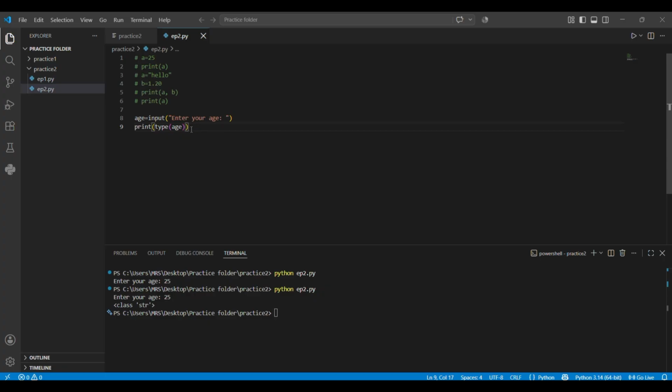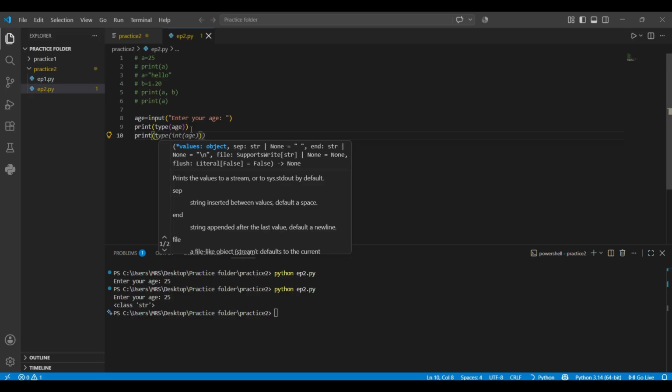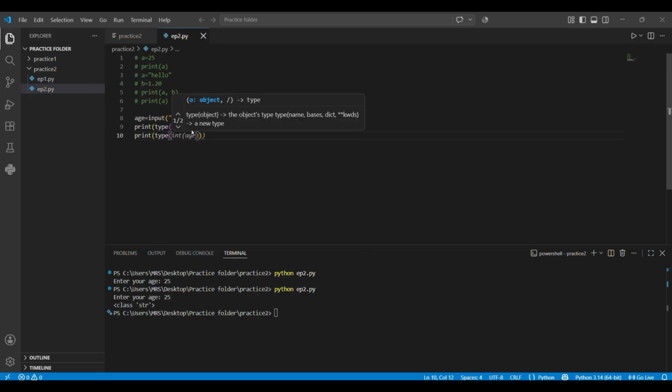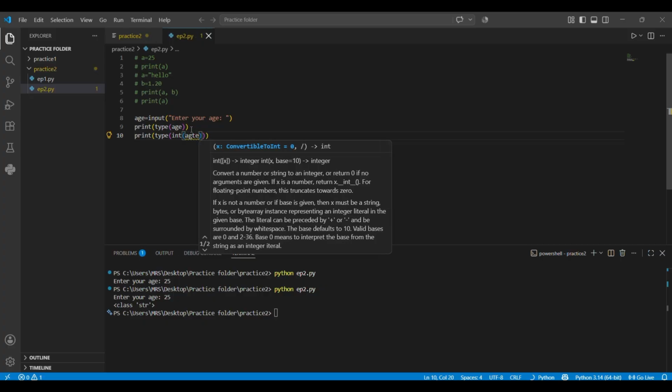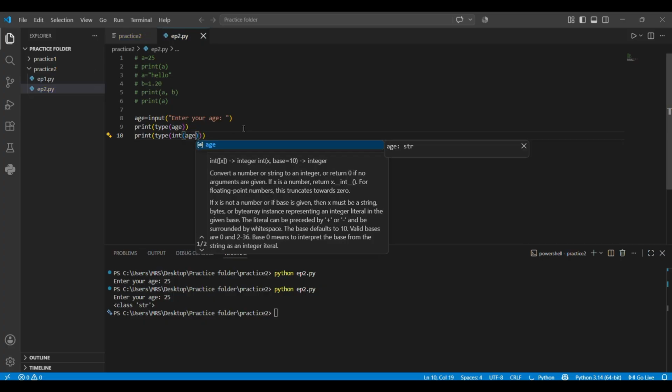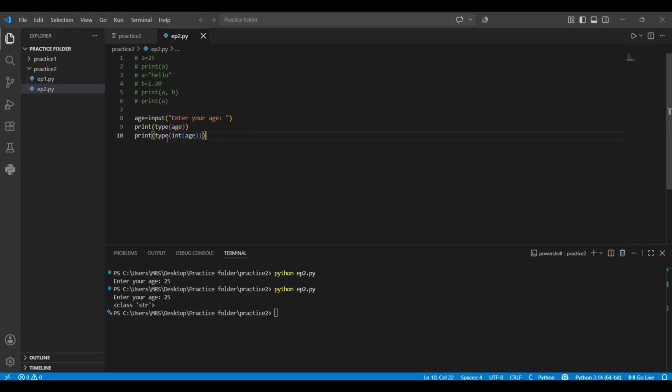So to prevent that, we have this one. Print type, then we are converting that age into integer, so we will use the int function, and we are printing that type.